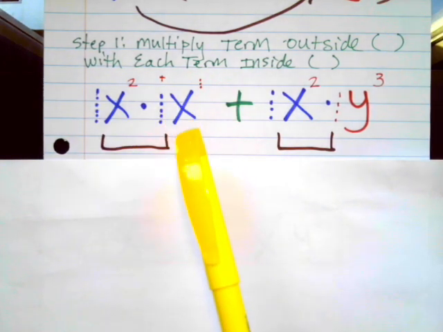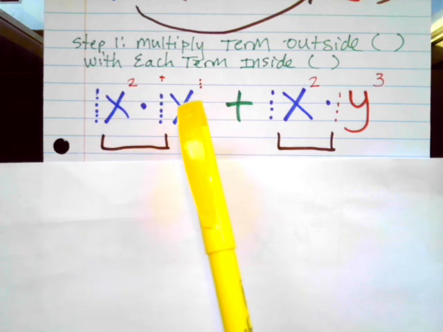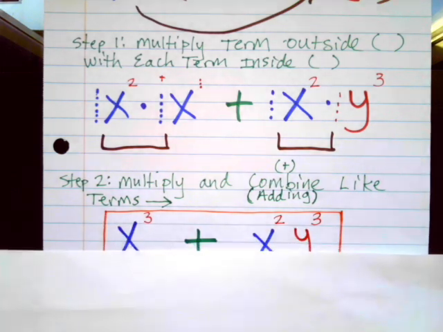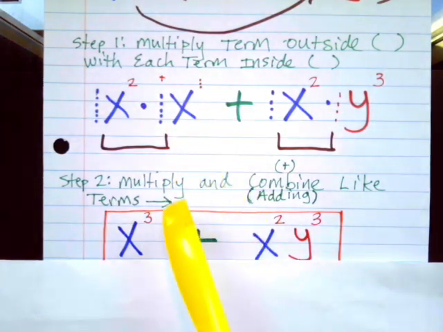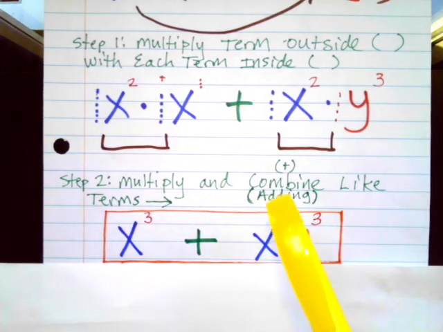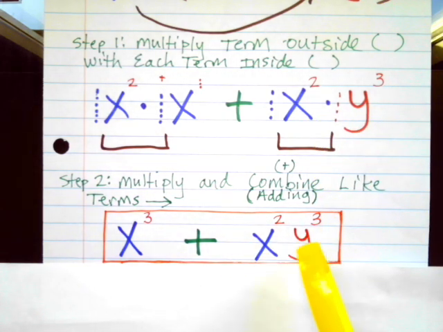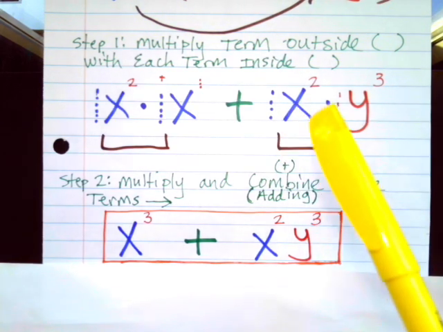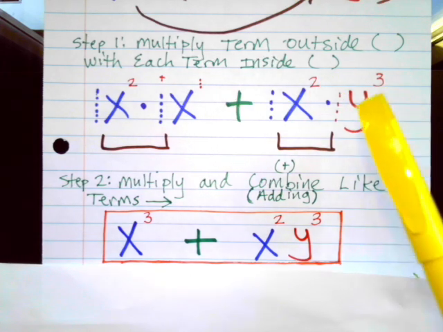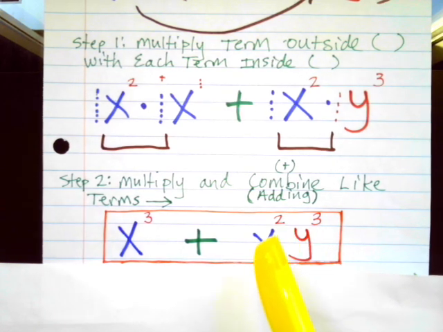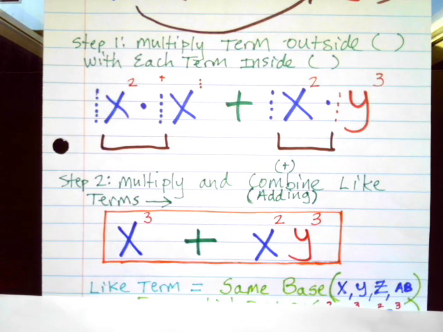1 times 1 is 1x. The rule is you have to add those exponents when you multiply. So 1x times 1x is 1x to the 2 plus 1, the third power. Plus 1 times 1 is 1. XY is attached through multiplication. Remember, any terms together means multiply. And since these are not the same variables, we're not going to add these exponents. We're just going to rewrite them attached to their same variables or letters. X has the power of 2. Y has the power of 3. We're just going to leave it there. This term has been simplified.